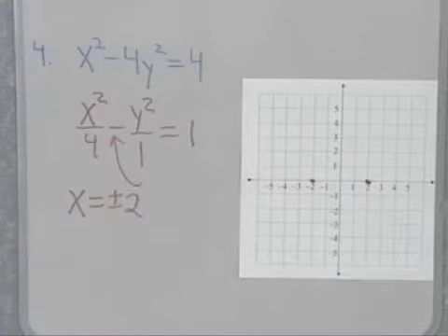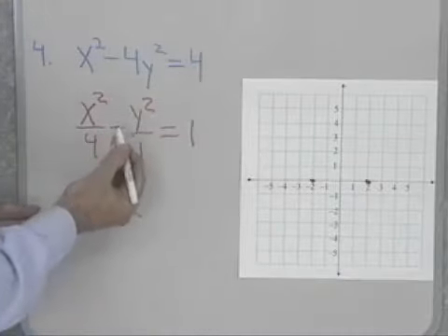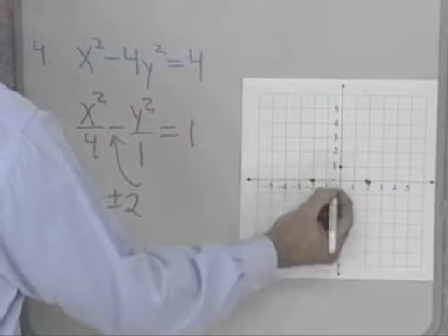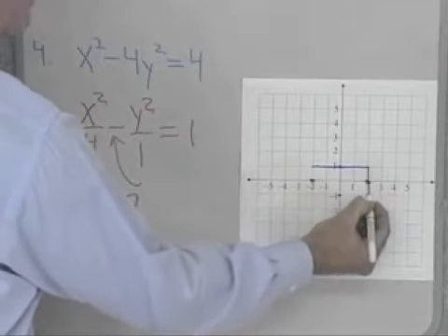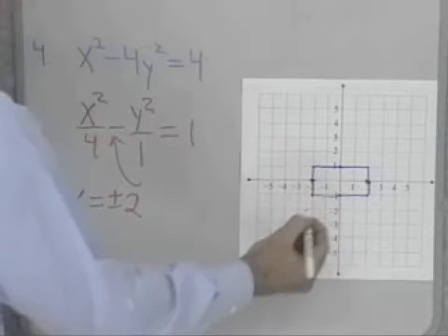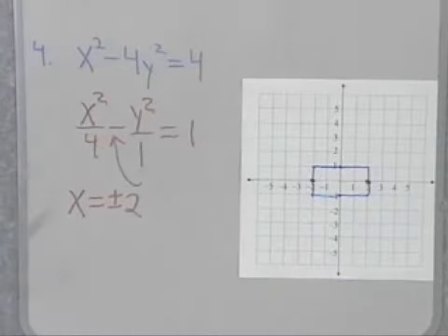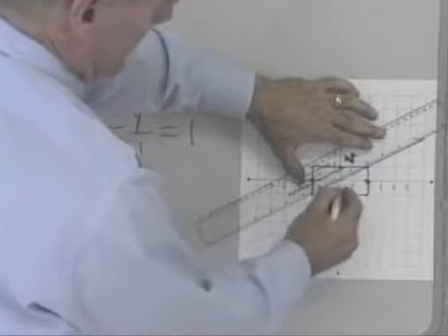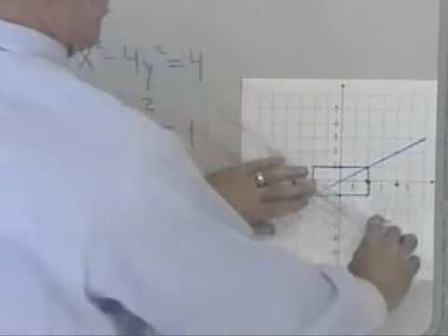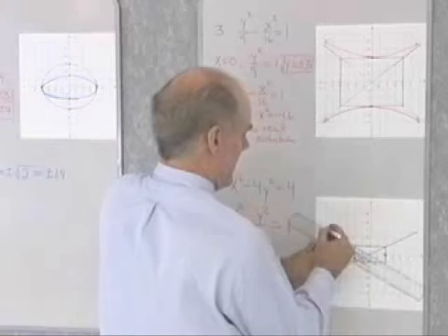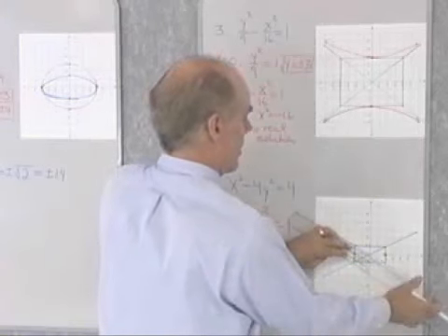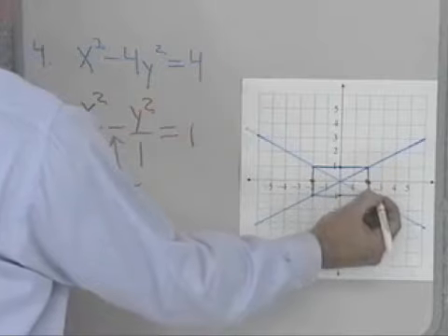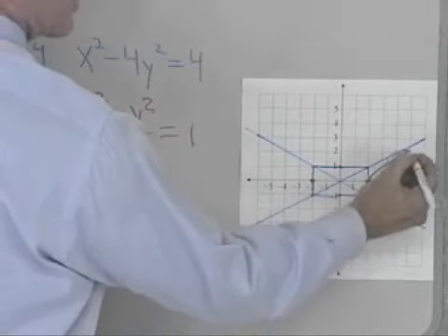So it's going to cross the x-axis at 2 and also at negative 2, so I'll put those dots in. It's not going to cross the y-axis, but if it was an ellipse, if this was a plus sign, it would have intercepts at 1 and negative 1. So I'm going to put those in and use that to draw this box. I draw the box that looks like that, and then I'm going to connect opposite corners with a straight line. It's hard for me to tell looking at an angle there, but we'll just do the best we can. Those two blue lines that I've drawn in are asymptotes for this graph, and the graph is going to cross the x-axis here at 2 and at negative 2, and it's going to approach the asymptotes.